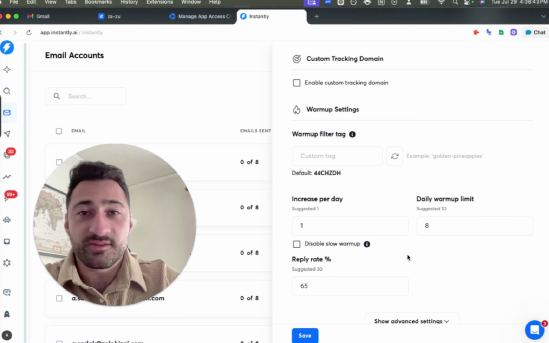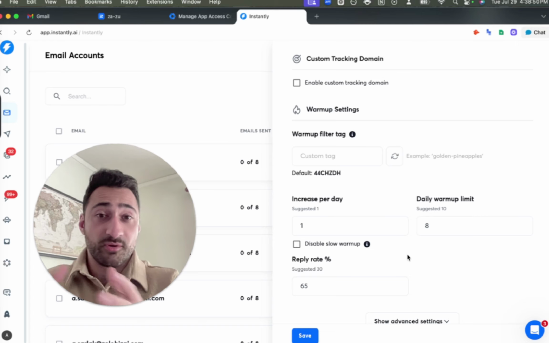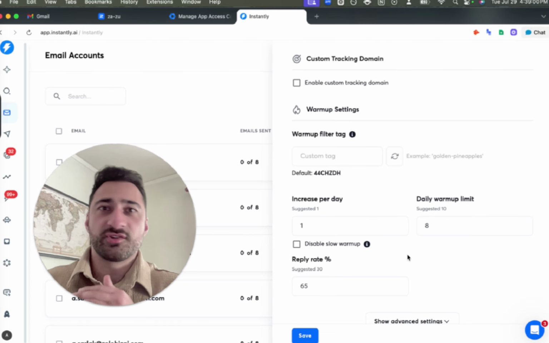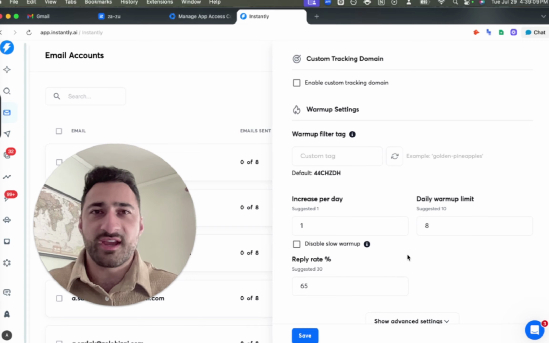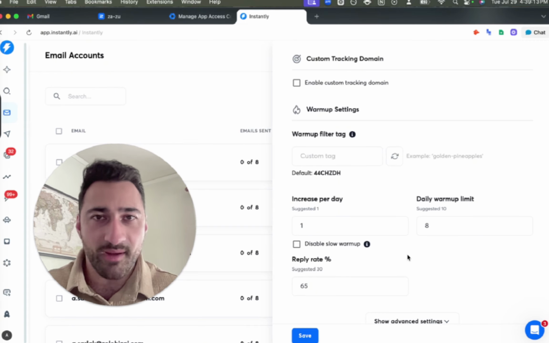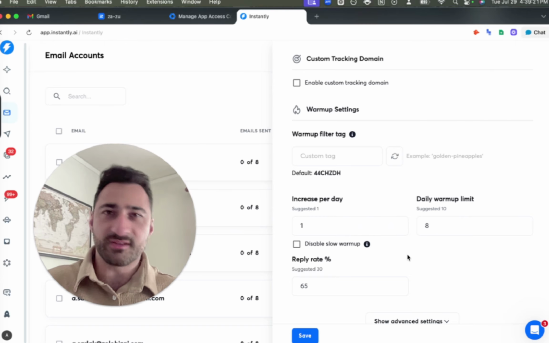And Instantly has something called slow warm-up that is the default setup. The idea is pretty simple. Basically, you upload a mailbox and right away, it can start sending a bunch of emails, or you can let it slowly ramp up the amount of sends. You can pretty much guess which one seems more realistic. You don't typically join a company on day one with a brand new mailbox and start sending 30 messages out of it. Let it warm up slowly. Don't try to rush this. Better foundation, better reputation, more longevity.